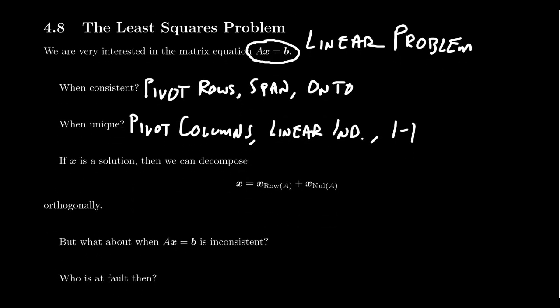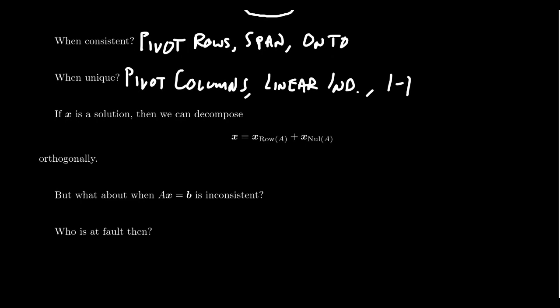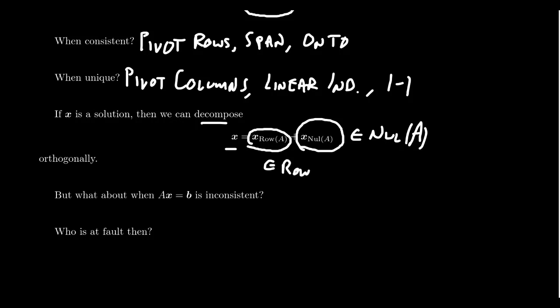And when the solution exists, we can orthogonally decompose this solution x into two pieces. There is x null, which lives inside the null space. And remember, the null space is the solution set of the homogeneous system AX equals zero. And there's this other part, x row, which lives inside the row space of A. And this particular solution will represent the shortest solution in the solution set, the closest one to zero. Again, this is the perspective of what we've seen before. We understand this linear problem a lot, and we've talked about it a lot. We've analyzed this thing to death, I think.